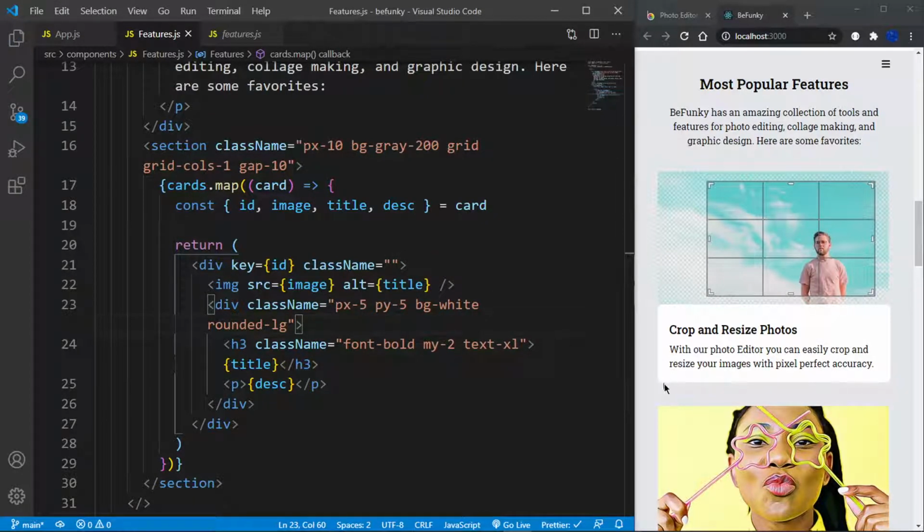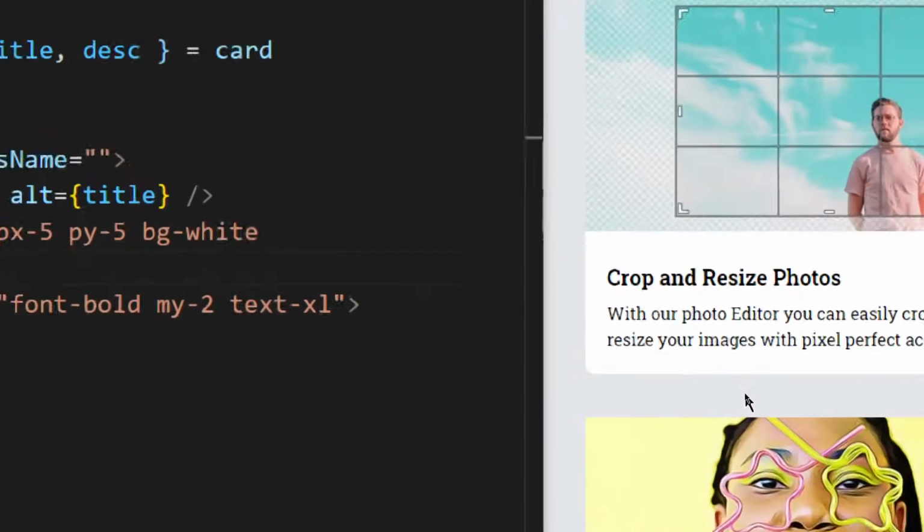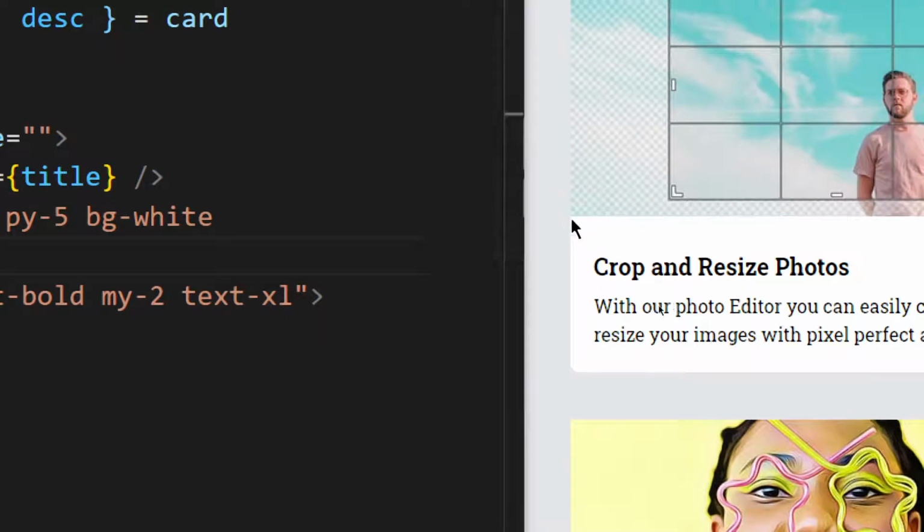Okay, so now this has a border radius even on the top, as you can see. So what I want to do instead is add the border radius on the bottom only and not on the top. So I can do that by saying rounded-b-lg, which will remove the border radius on the top right there. Let me zoom in so that you can see. It removes the border radius on the top but adds it on the bottom.